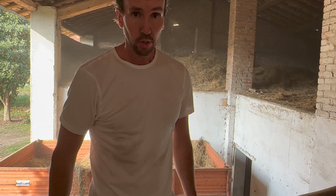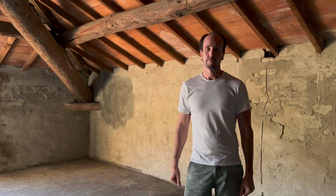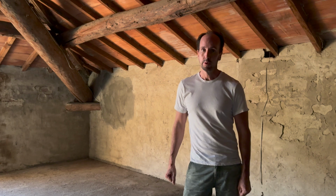So yeah, that's quite hard work. I have a newfound respect for farmers. So why might we change our plans? The roof is, from what we can see from the inside, in very good condition. We do have one area we need to take care of, but it's a minor problem.